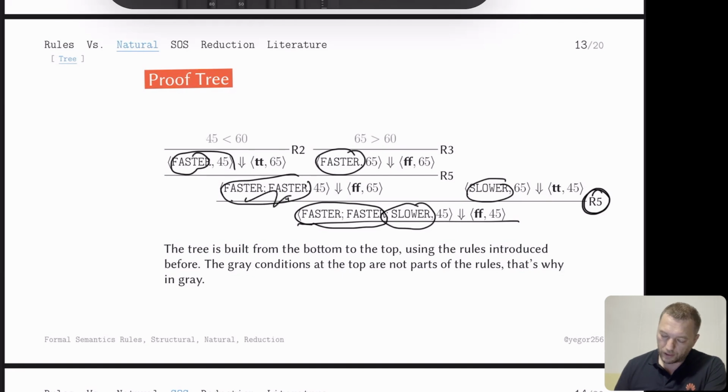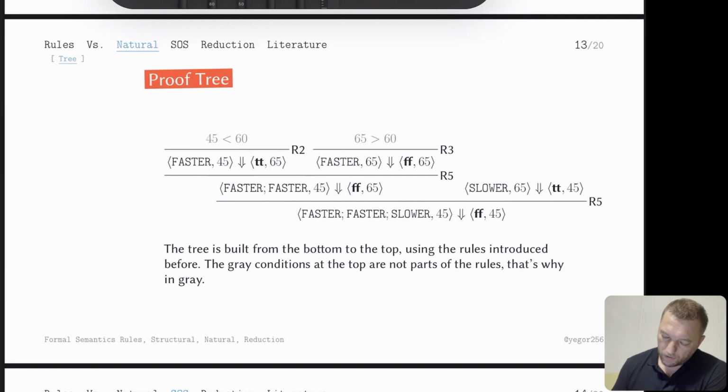So if you want to see the details, let me show you the details. So here we say faster, fast. So I just follow the chain of thought. So I'm saying there's three commands. So they will be executed if these two commands will be executed, and the last command will be executed. These two may be evaluated if this one evaluated and that one evaluated. This one may be evaluated to 65, starting from 45. If we call faster, according to the rule number 2, and the speed 45 is less than 60, then yes, 45 can go up and increase to 65. So this is clean. This part is clear.